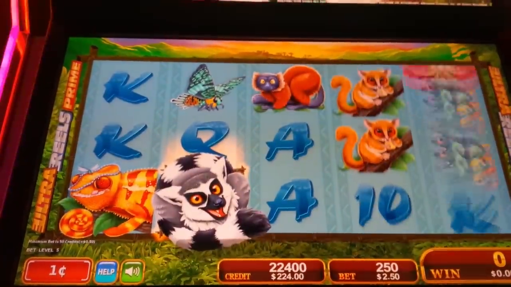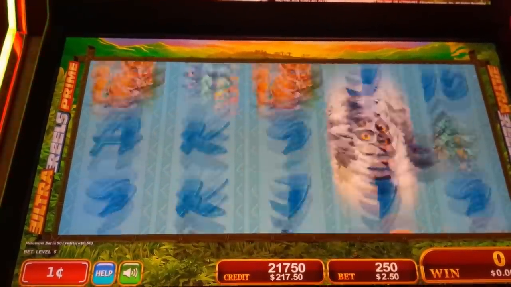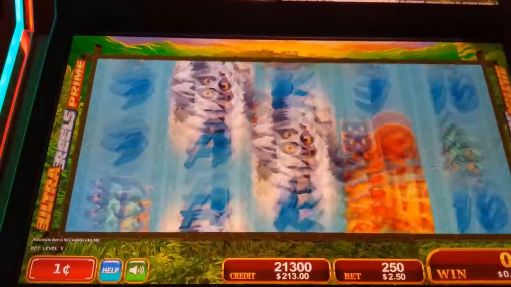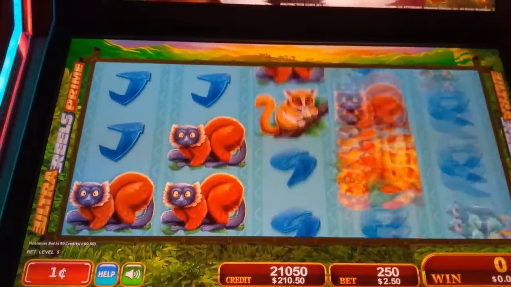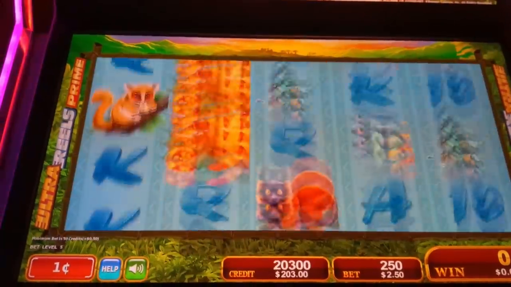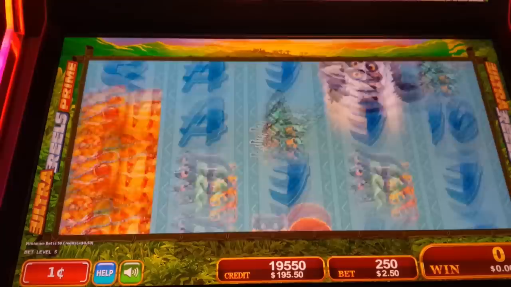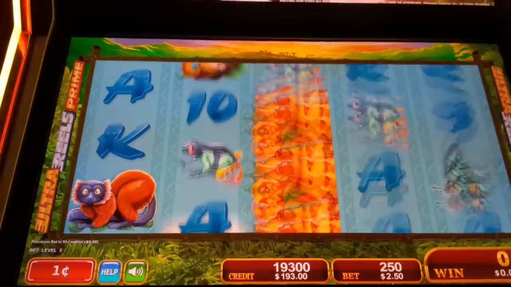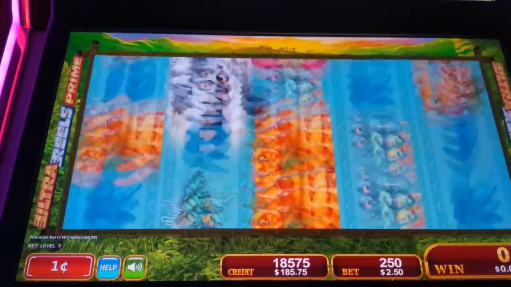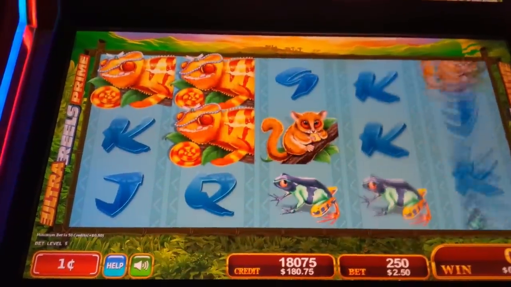Real five. Still good. And right there. Game needs a rumble. Nope. Come on. Back on the wrong side of things. Nope. Where was the lemur?